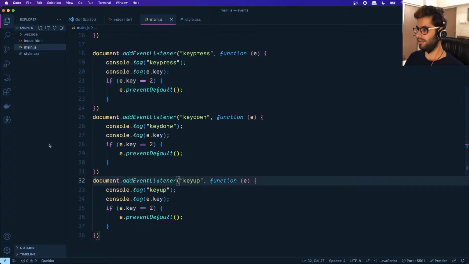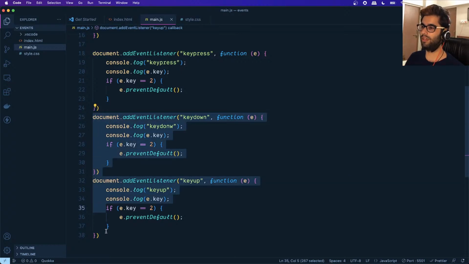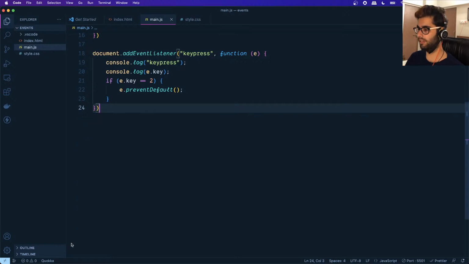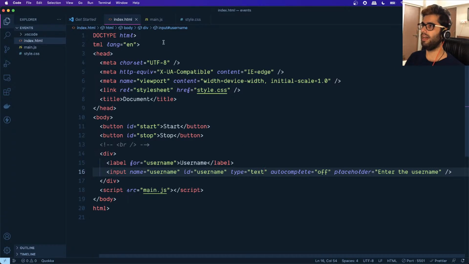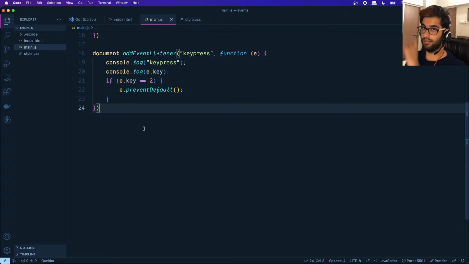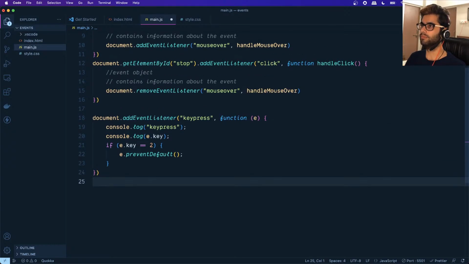Okay. So this is how you can prevent the default behavior of an event from happening by saying event.preventDefault. There are other events as well. For example, I am interested in whenever we move out of this text box.